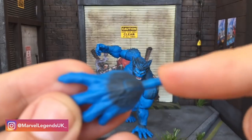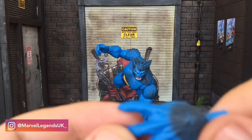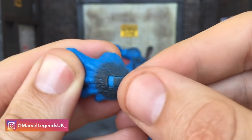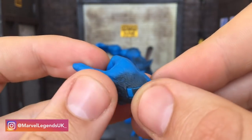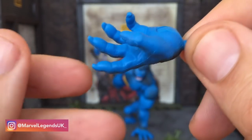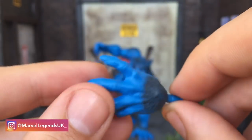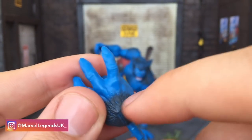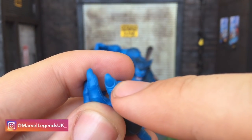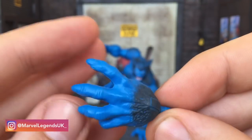This hand was actually attached to the figure; this one here came separate. As you can see as the camera zooms in, I've got some paint chippies already, so it might be a case of just going over that with an airbrush to tidy it up a little bit. All in all, still a nice beastly paw. For all the paint detail on the figure and the hand, I'm surprised they've not done anything with the nails — they're just a generic blue. I thought they could have put some shading on there as well. All in all, a really good sculpt.